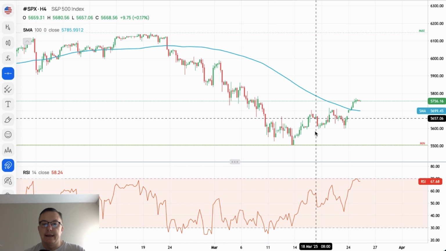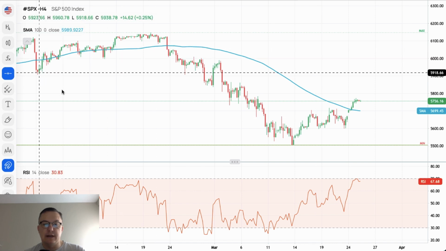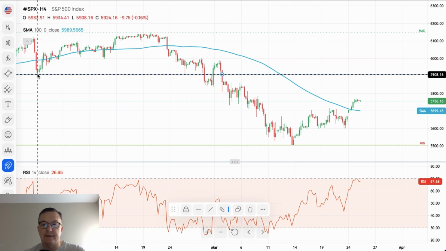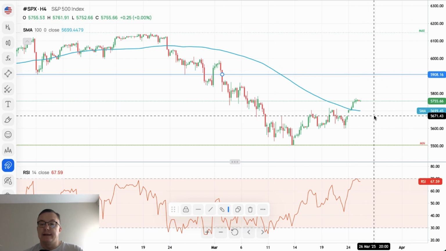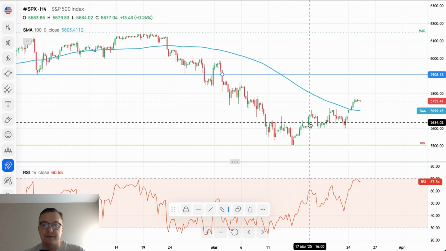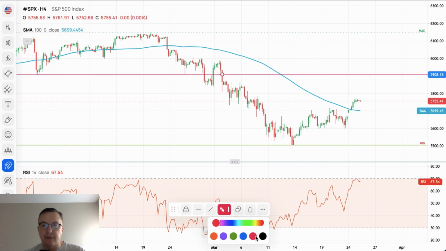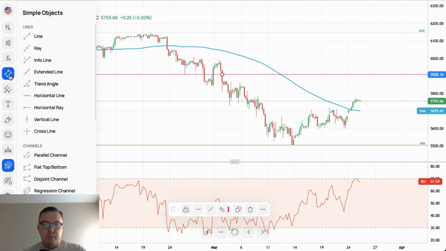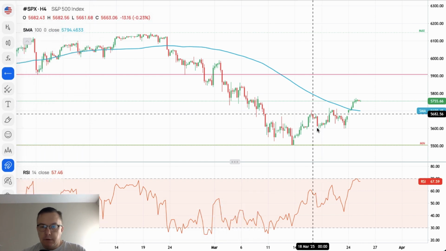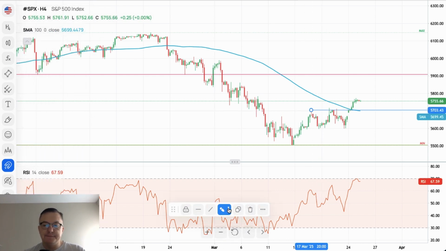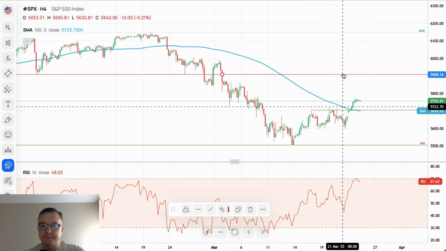We established a low at the level of 5,503 points. So let me just mark it with the thick green line. And since then, the market has been seen moving higher towards the level of 5,700 basically, which is the 100 periods moving average, and this level had been violated. So we got a breakout above this level. Now it will be technical support 5,703.